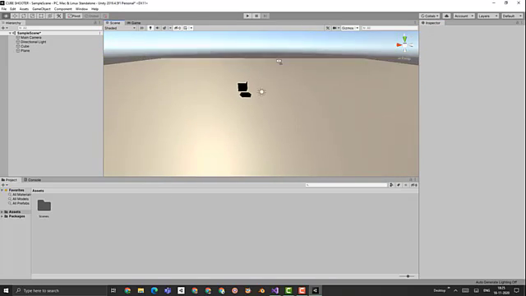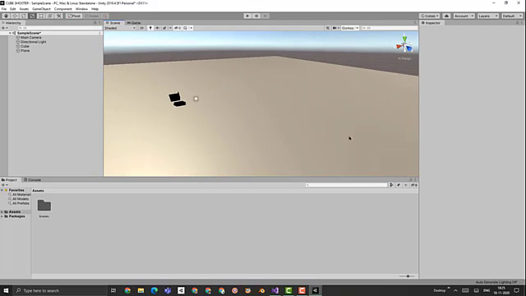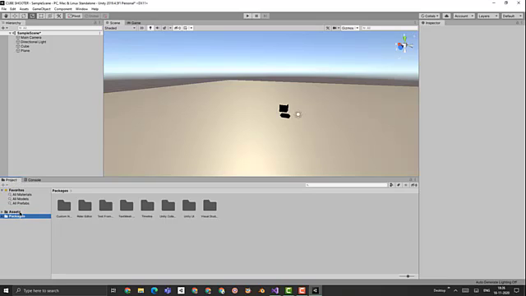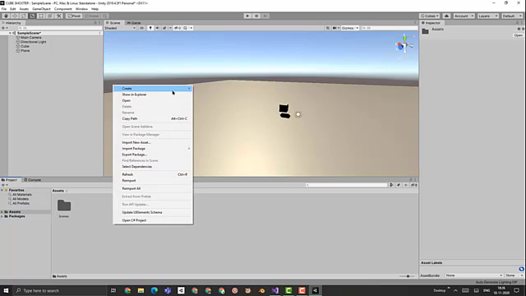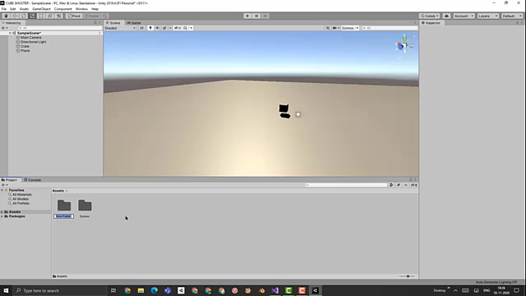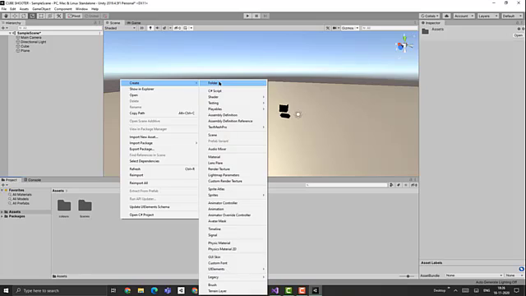Okay, 10 is good. And of course we also want to change the color of all these. This default color just doesn't look good. So what we do for that is, in our project there's something called assets and packages. For now in the assets, we want to right click, create new folder. So we will now call this colors, maybe. Yes, colors, and we want to create two more.